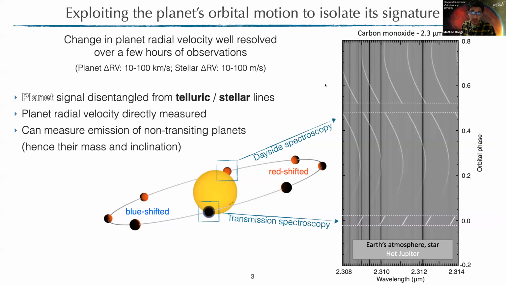And you can do transmission spectroscopy almost exactly as Hannah explained before, but you can also do emission spectroscopy, this time not looking at the secondary eclipse, but looking just before or after secondary eclipse, which also means you can do these same measurements for planets that do not transit. And this has been done a number of times, especially in the early stages, and has led to mass and inclination estimates for some of the staple planets, like the very first discovered, including 51 Peg. That was the first one to be discovered around a solar type star.